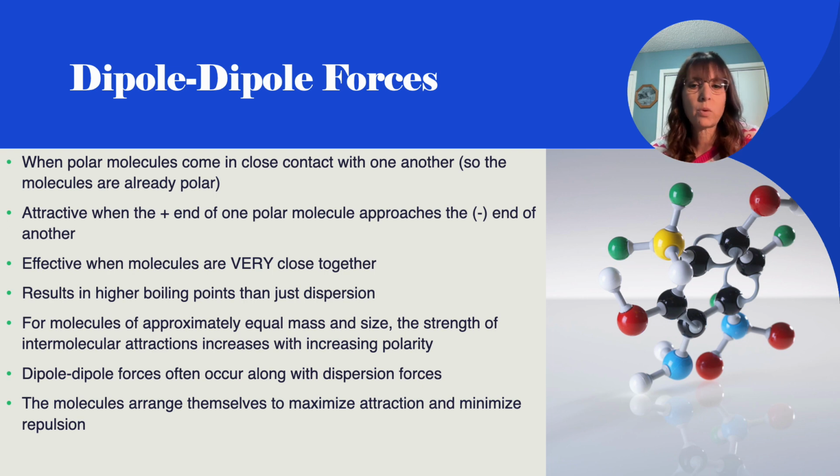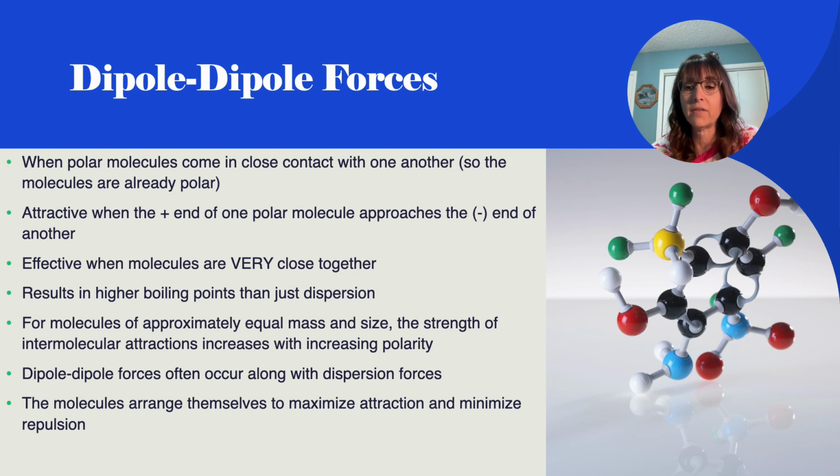So in dispersion forces, we were talking about any molecule, but particularly nonpolar molecules. Now when we get into dipole forces, we're talking strictly about polar molecules. When polar molecules come in close contact with another one, we say they have a dipole-dipole force. Because think about HF. F obviously holds the electrons more tightly than H. So F is negative, H is positive. Therefore, another HF molecule also has a positive and a negative end.